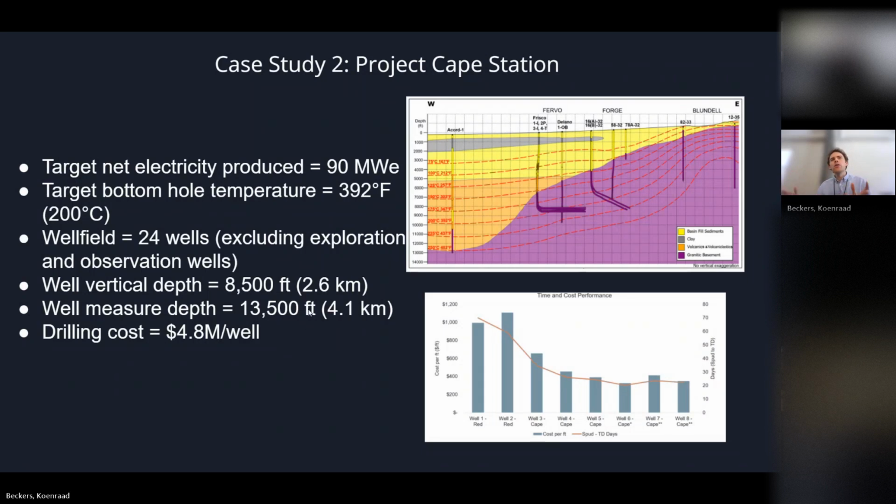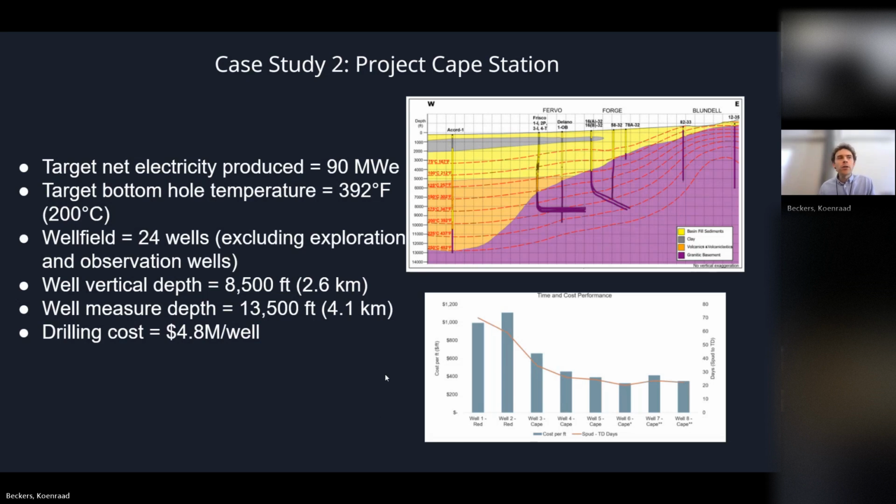We have longer laterals, deeper systems. So this time we go to 8,500 feet, about where they're at. Instead of a kilometer, I think it's almost 1.5 kilometers long laterals that we're assuming. And it's going to be a much bigger system. Based on what we find online, there's going to be a lot of exploration wells, observation wells, but it seems it's going to be about 12 injection, 12 production wells, about 24 wells that will be actively used for the electricity production.